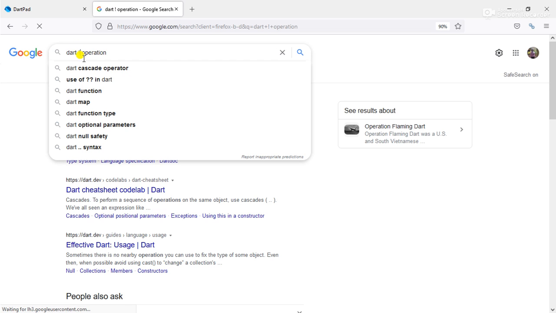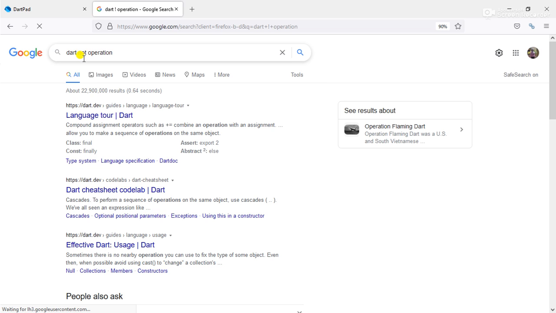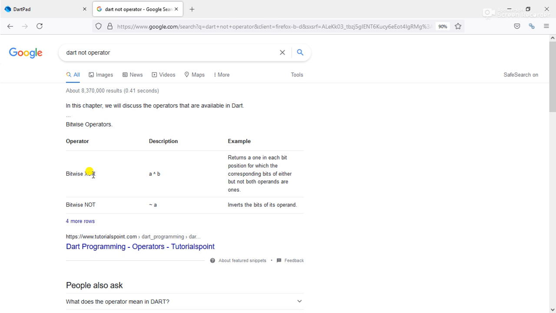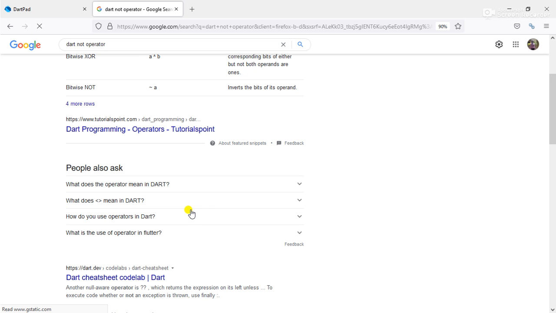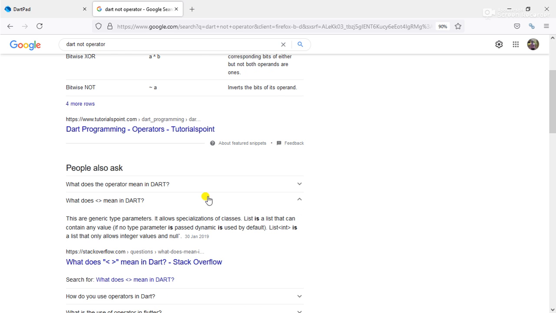That you call it not operator, right? So that not operator returns a one's complement operator, which is used to.